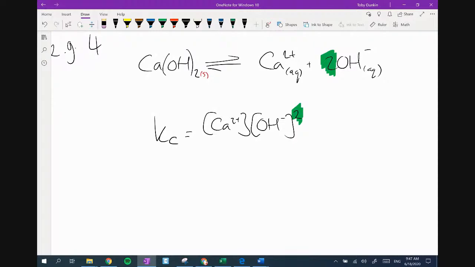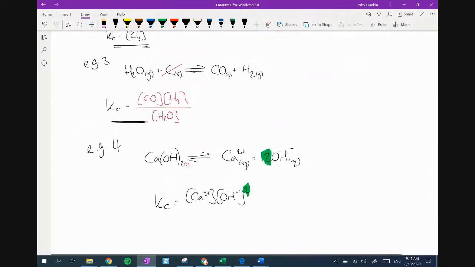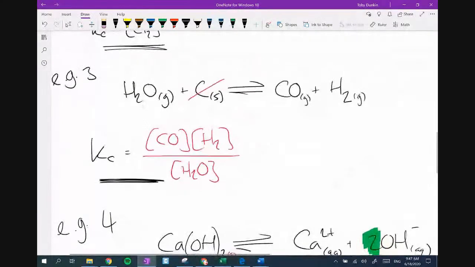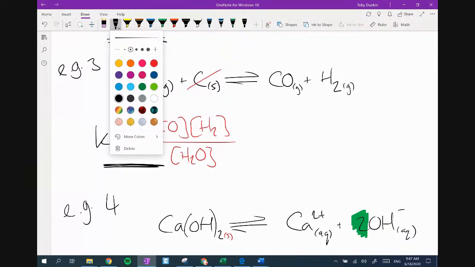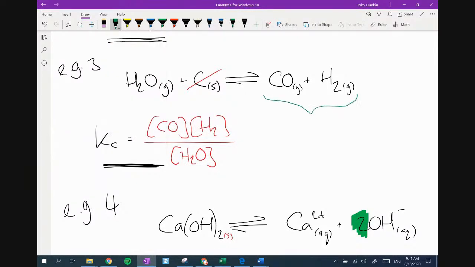Wait, EG3 has the ratio all of 1 to 1 to 1. I see what you're saying, but no, it doesn't. It's got 2 moles on this side, Ben. No. You're right. It does. Sorry. Clarification. Thank you, Ben, for that. You've got 2 moles on this side and only 1 mole of gas on that side.